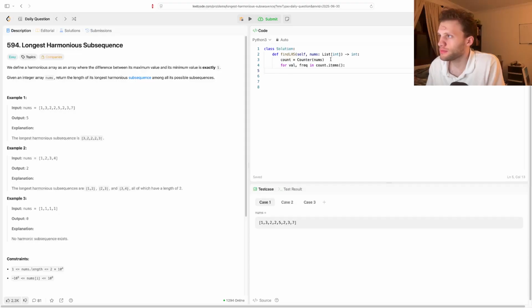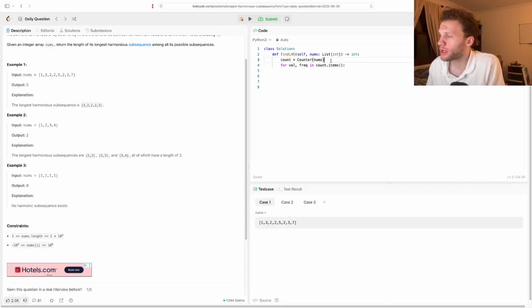We can set last equals None, and then if last equals None, last is going to equal val and freq, and then we'll just continue here.